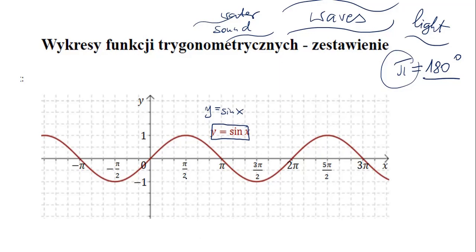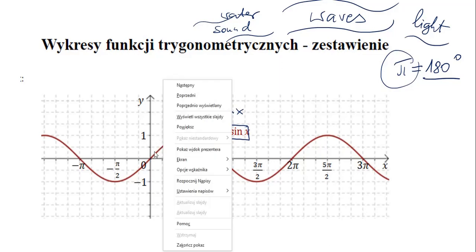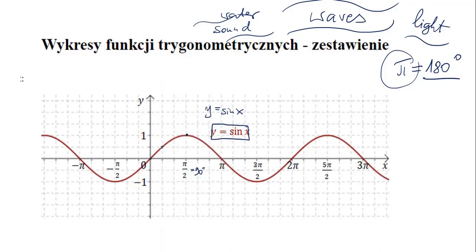So just let's take a look at this function. What can we read here? We know that for pi over 2, so it is 90 degrees, we have 1, right? For 0 it is 0. Then you can see that here we have exactly half. I hope you can see that. Let me draw another circle. And here we have 1/2. And we can easily read here that this is pi over 6, which is 30 degrees.